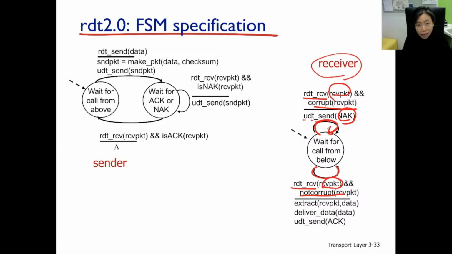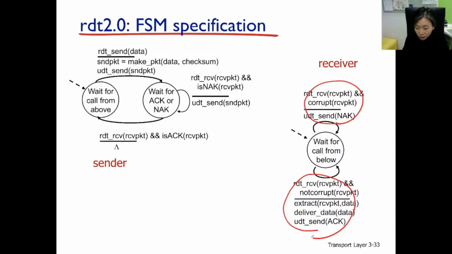So it could be a correct data packet, it could be an incorrect data packet, depending on which is the case. So incorrect calls this arc, correct calls this arc. If it's not corrupted, extract the packet. Extract the data out of the packet, deliver the data up to the receiving process, and then send back positive acknowledgement. So sending feedback, sending feedback. But if everything is correct, the receiving part of RDT 2.0 is yet to extract data and pass it further up to the application layer.